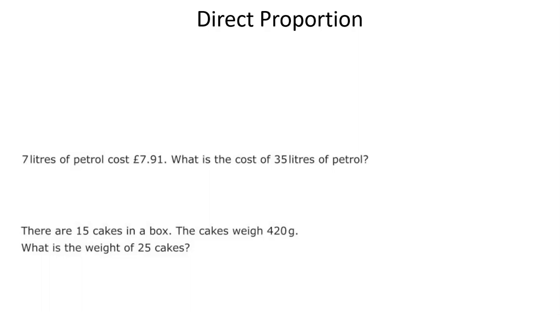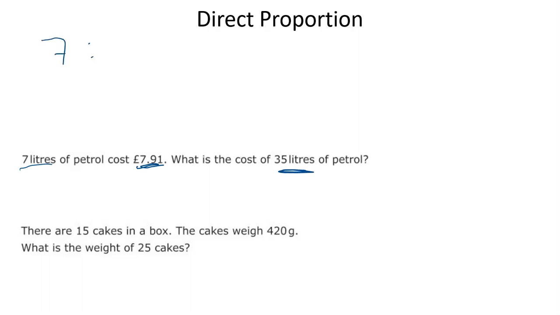So these are kind of like ratio questions, kind of like enlargement questions. You can think about them in different ways. The maths is always the same no matter what you do. It's just how you think about it. So 7 litres of petrol costs this amount. What's the cost of 35 litres? Let's do the ratio method.